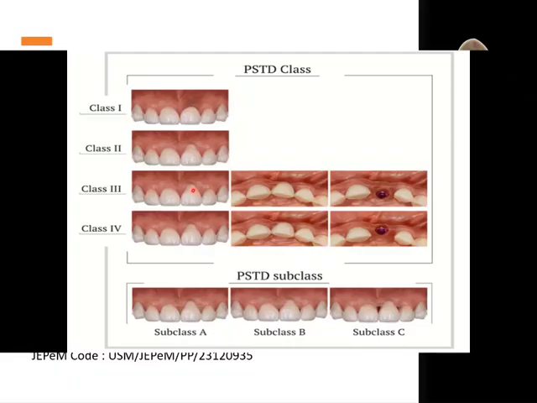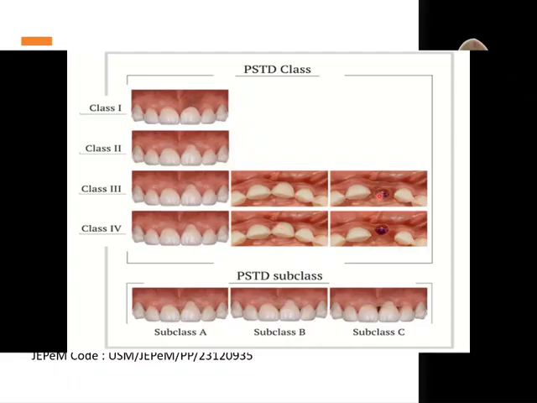Class 3: the soft tissue margin is located apically to the ideal position of the gingival margin, and the implant-supported crown is located facially to the imaginary line that connects the adjacent crowns at the level of the gingival margin. When the implant-supported crown is removed, the implant head is inside the imaginary line. In class 4, there is more apical migration compared with the ideal position of the adjacent natural tooth, and the implant-supported crown is also located facially to the imaginary line. When the implant-supported crown is removed, the implant head is outside the imaginary line. So we can differentiate between class 3 and class 4 by removing the implant-supported crown.